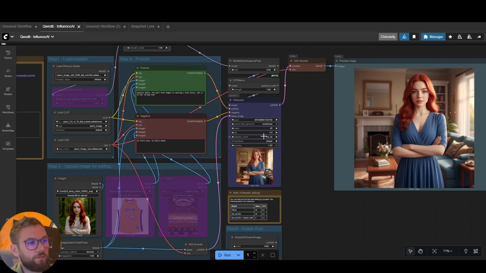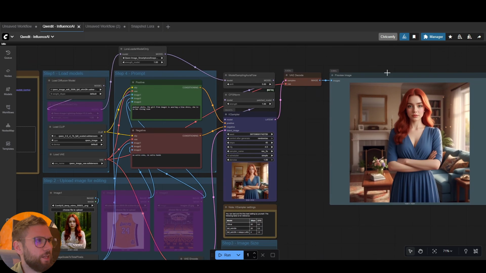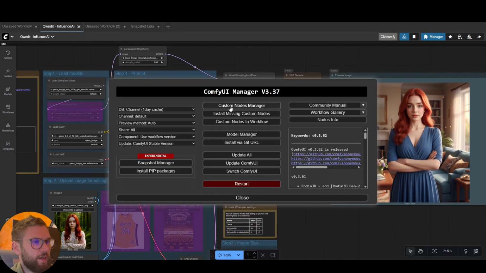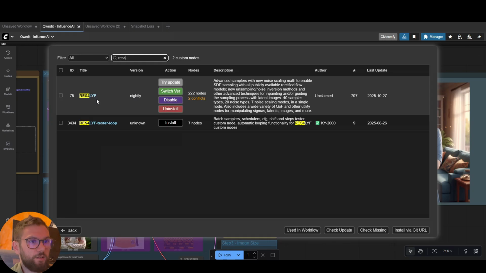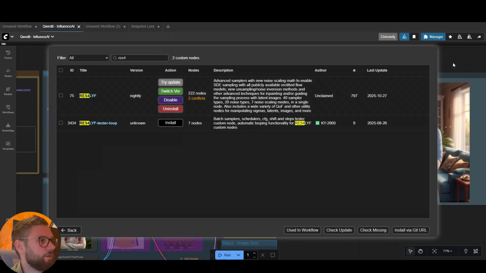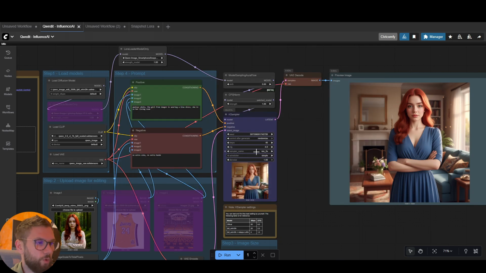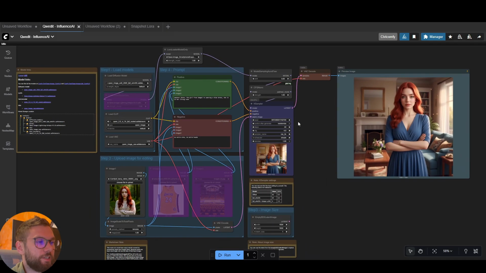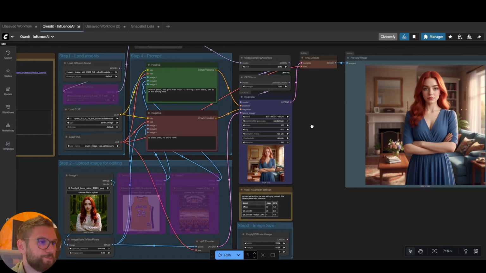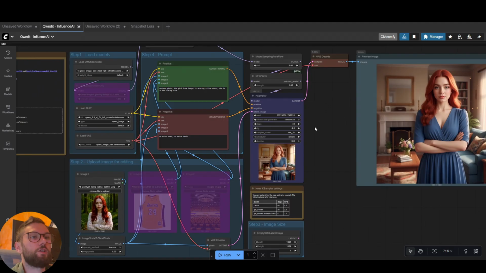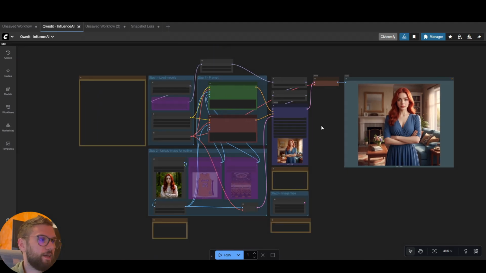If you don't have Res2S, for example, if you want to use this LoRA, you can download RES4LYF from the manager. So manager, custom node, you search here RES4LYF and you download this one, and you will have a lot more samplers and schedulers. So sometimes the person that uploads a LoRA, on CivitAI for example, will tell you the number of steps, the CFG, the sampler's name to use, and the scheduler to use. So you follow that instruction because, of course, it is optimized for the LoRA that they have created.